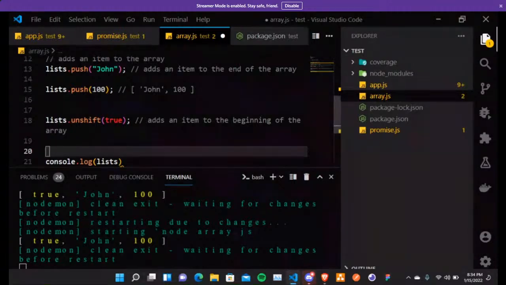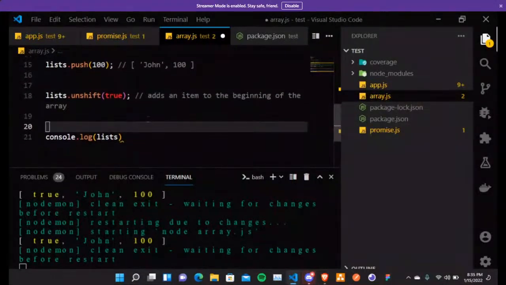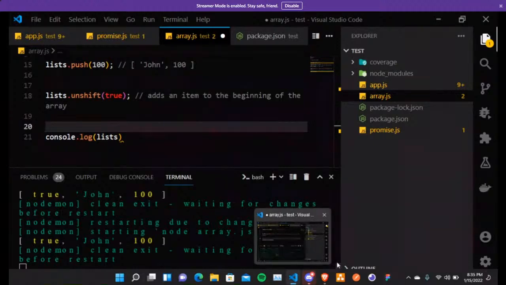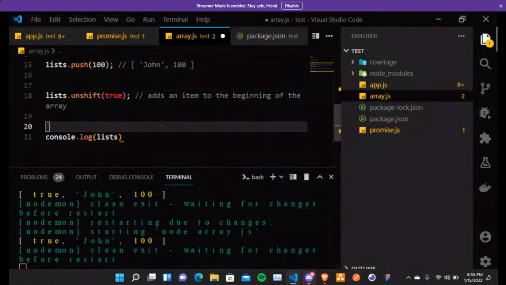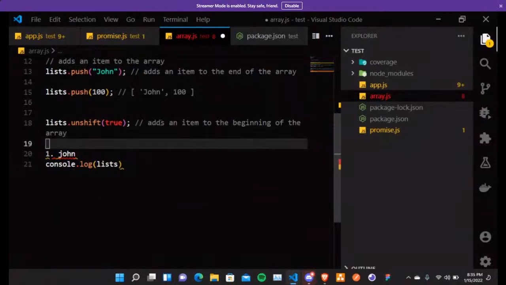Now I think I should introduce this to you guys. Unlike what we know before, let's assume that you have a list inside of your book. Let me just give an example here. We have one, let's say John. I'm going to comment this out. Let me hide my console. I want to do a multi-line comment here.